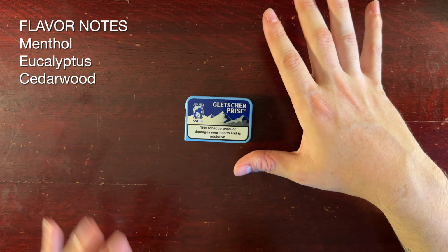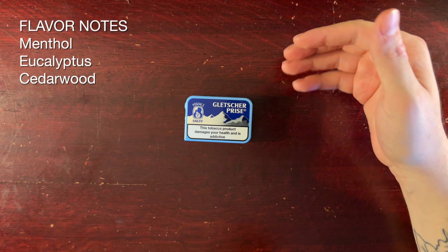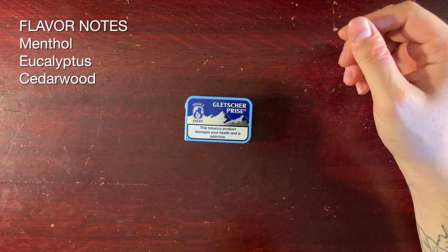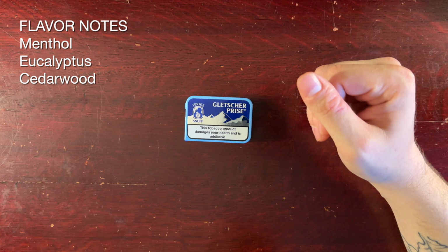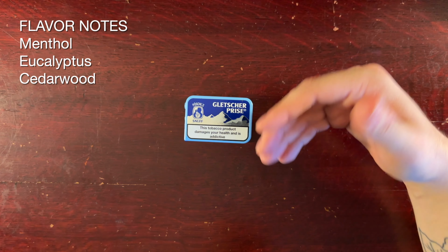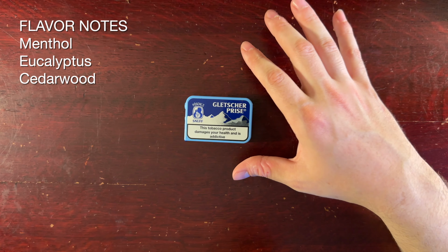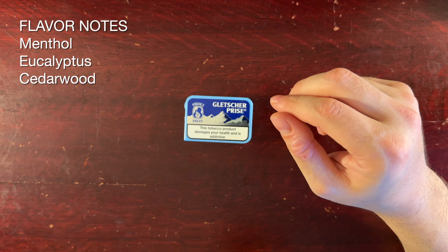Not piney. Spruce extract is a little bit closer to the berry notes in a juniper berry. But that's behind the menthol, behind the camphor, behind the eucalyptus, which is soft coming, but it's still very strong, very present. And if you get this snuff, you should know that that's what you're going to be getting into with this, and there shouldn't be any surprise.